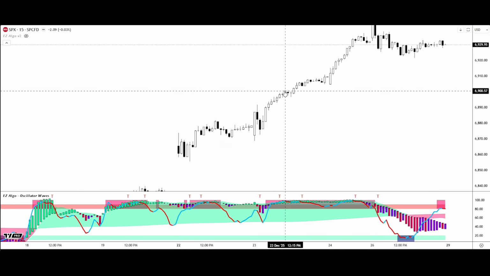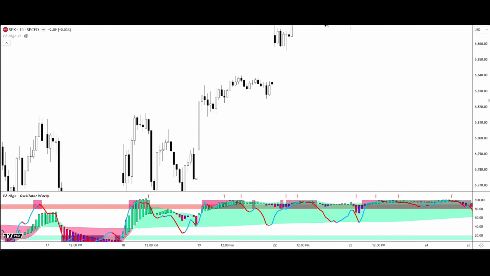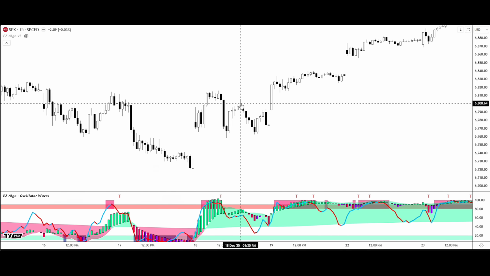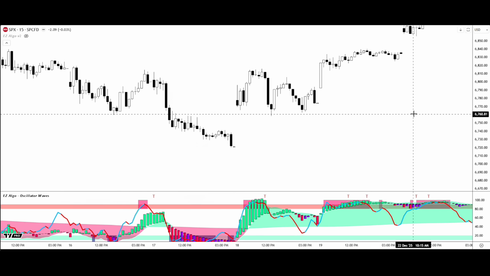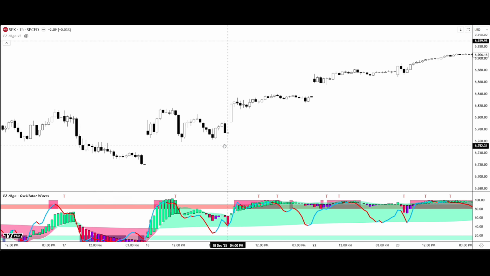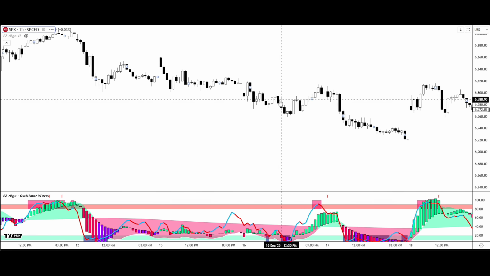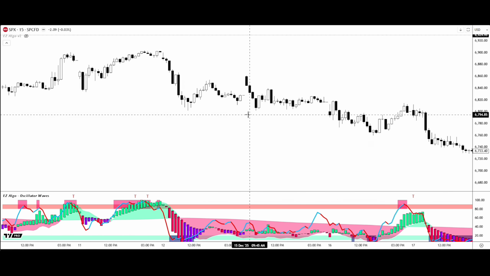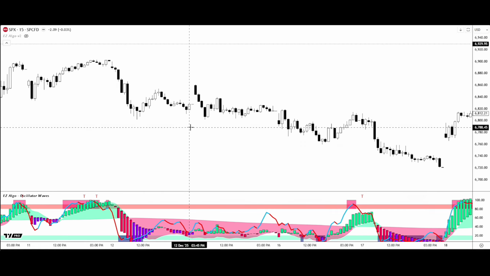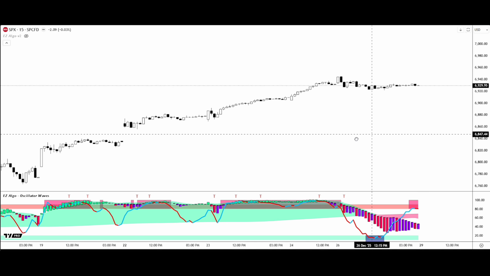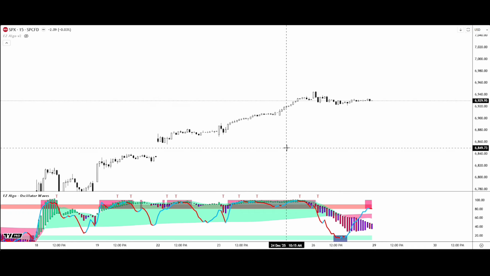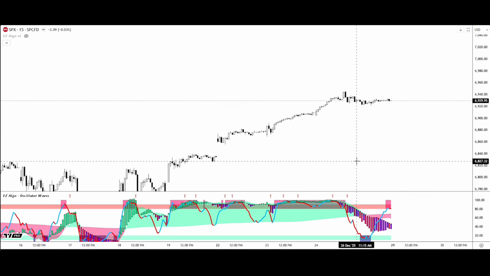So you can see that in these different ranging environments, even on assets like SPX, it tells us what's going on pretty accurately. It's pretty accurate to use across the board. So this is a great indicator to use for confluence building for different scripts, different strategies by itself, or with EZ Algo V2, especially with those signals to tell us what direction price is moving, what's the likelihood of it, and how strong that move is.